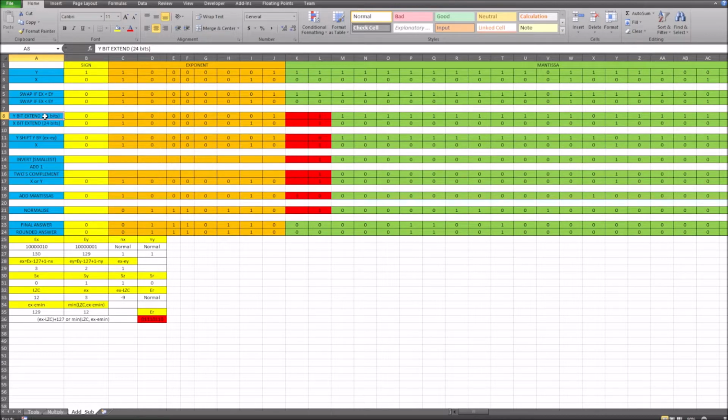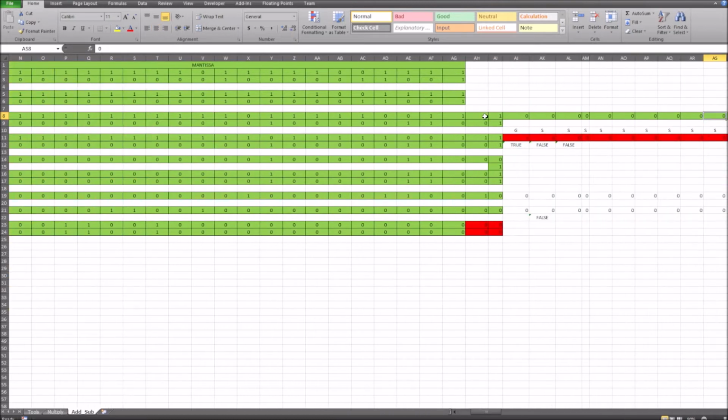So if it was an exponent difference of 0, it means that this row 8 here, which is the y value, will not be shifted out because there is a 0 exponent difference. So there's nothing getting shifted into these lower 24 bits. It means that the operation that we're performing is exact, so we don't have any rounding associated with it. Now the other option is that the exponent difference is a value of 1.